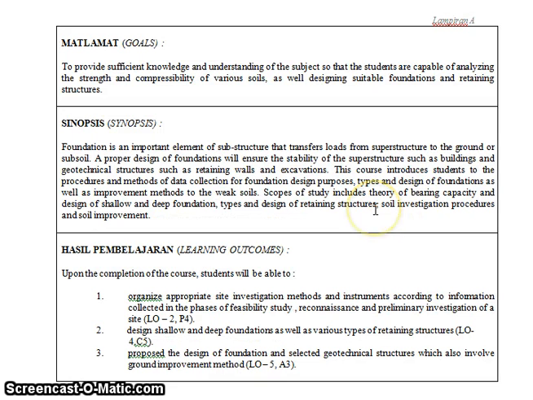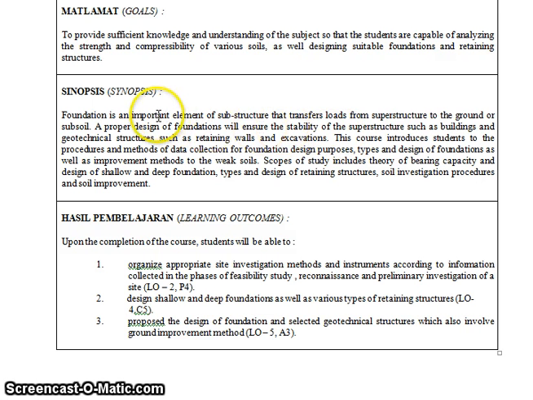In general, the goal of this particular course is to provide sufficient knowledge and understanding of the subject so that the students are capable of analyzing the strength and compressibility of various soil, as well as designing suitable foundations and retaining structures. And in general, the foundation is a very important substructure that transfers load from superstructure to the ground. So therefore, the course will be important for you in order to design this kind of facilities.